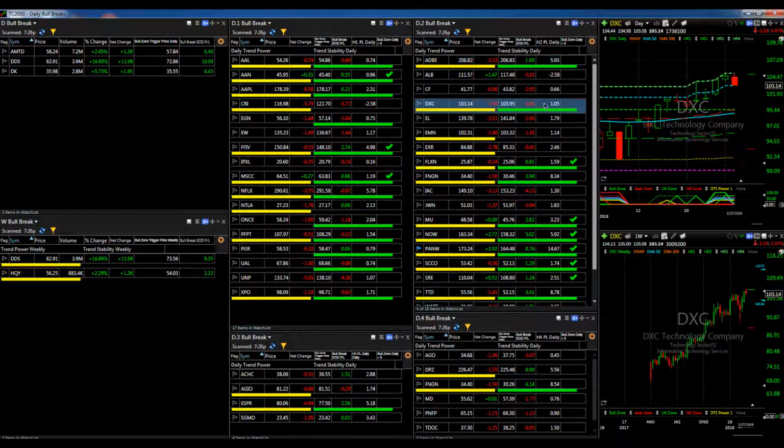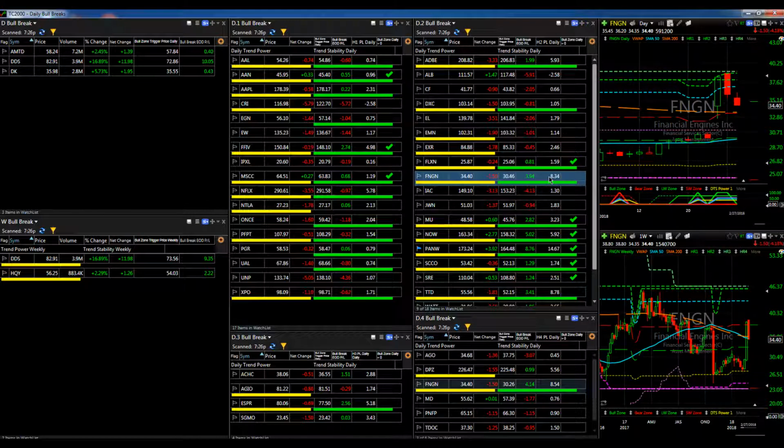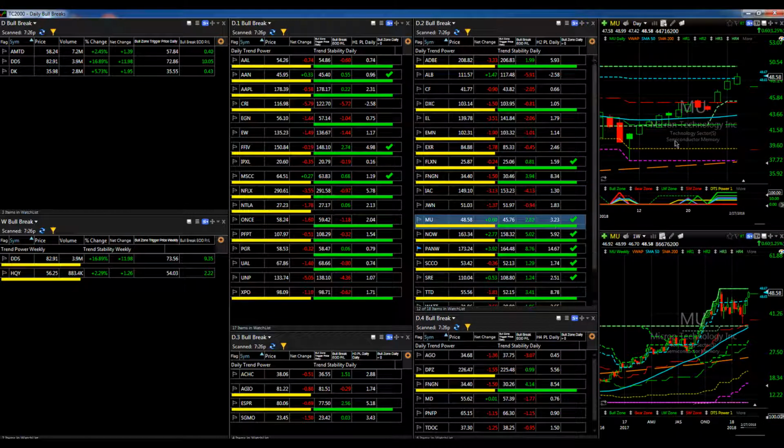So if the market turns and heads back up, especially if it gapped down to the 50 like we were talking about, these are some stocks that may turn right around and head right back up and resume what they were doing. And some of them hadn't even pulled back, like MU. It's still intact, still holding the bull zone, still holding everything we want to see here.